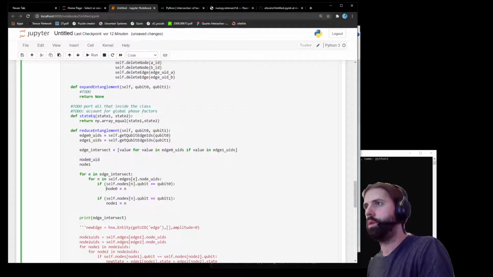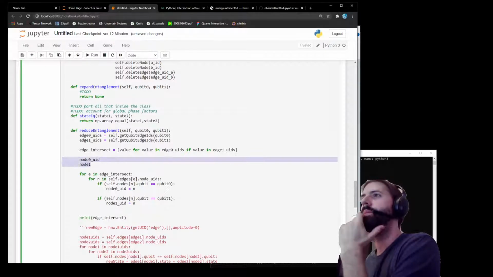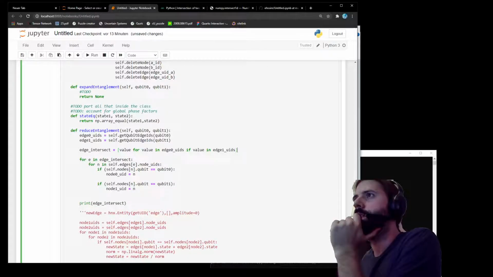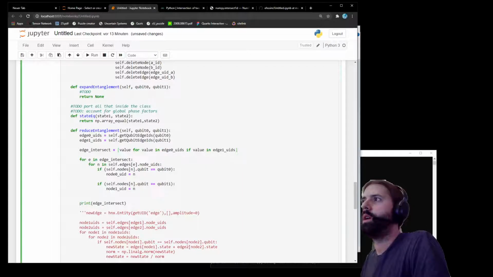So now I have, for each edge, the node 0 UID and the node 1 UID, which are the ones that I need to compare.